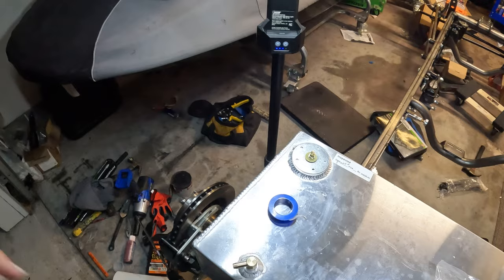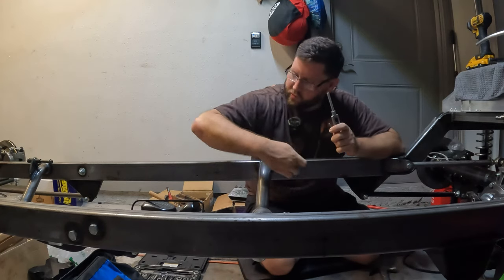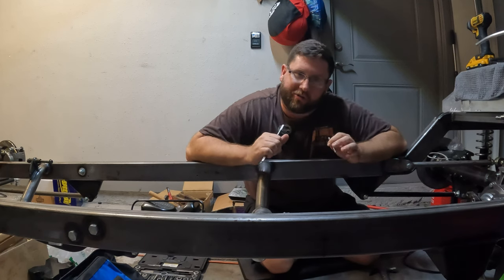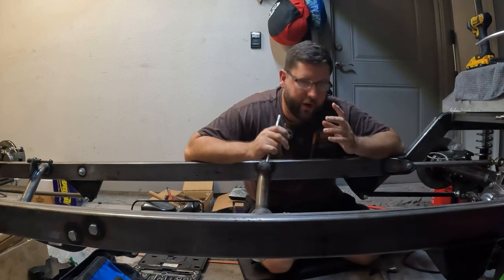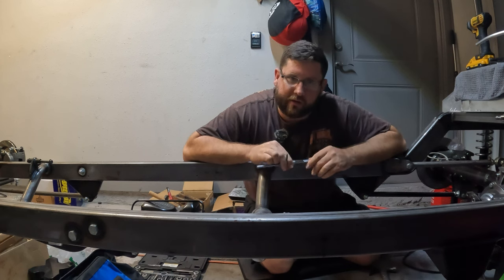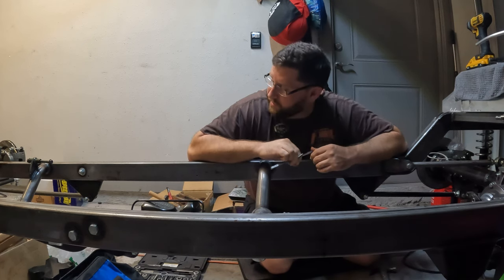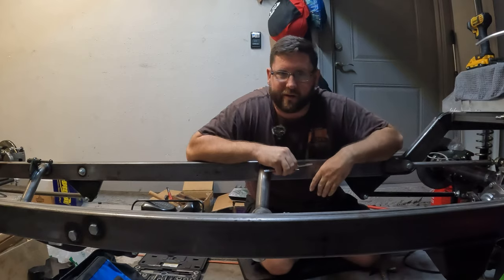A little last-minute design change here. I went through and drilled the holes in the frame where we're going to mount the fuel line, but started doing some thinking. I may upgrade the fuel line in the future if I do a blower or fuel injection, and I want to be able to service it without holes from self-tappers. So we're going to bust out one of my most hated tools and try to tap some threaded holes in this frame. If we fail, we'll just use the self-tappers and deal with it later.